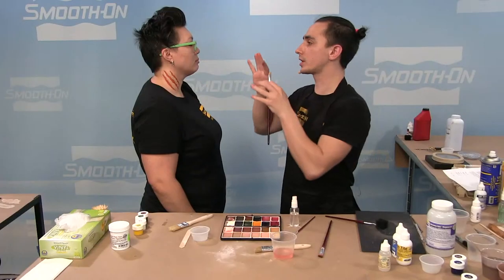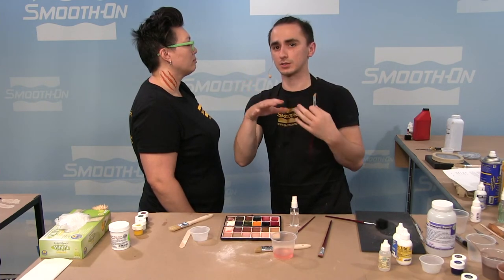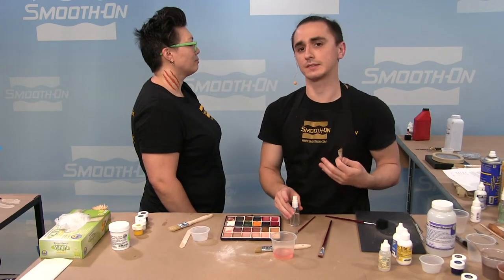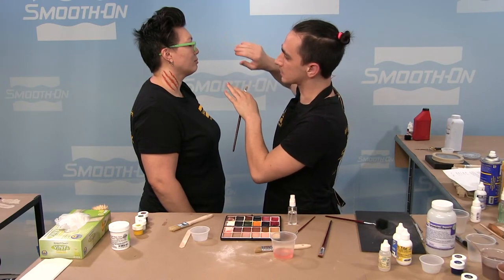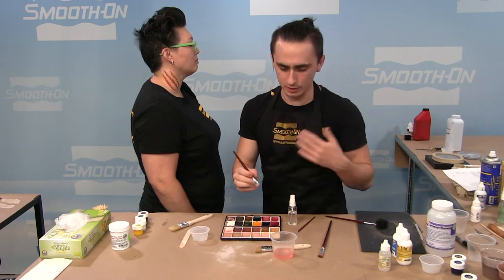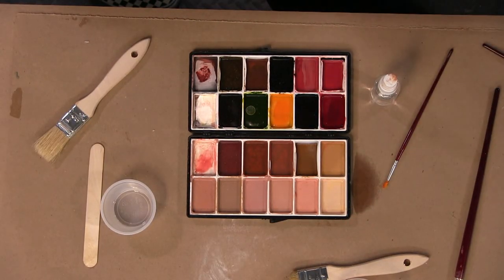Also, if you are working near an actor's face where you're going to be spraying in the direction of their eyes, warn them to keep their eyes closed. If you're doing anything like airbrushing or alcohol makeup, make sure you're not getting anything into their eyes. Also, we're not going on the face, so Heather doesn't need to remove her glasses, but if I am working with an actor that wears glasses, I always tell them to take off their glasses before I start applying makeup, just to make sure I don't get anything on the glasses themselves.